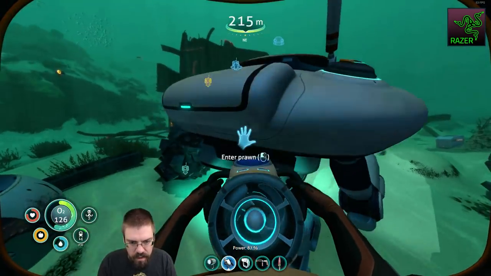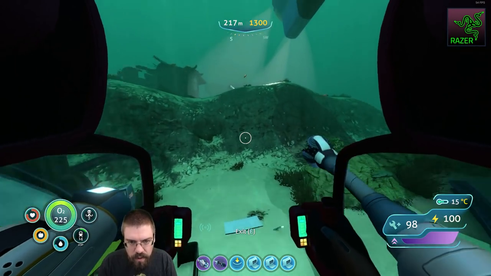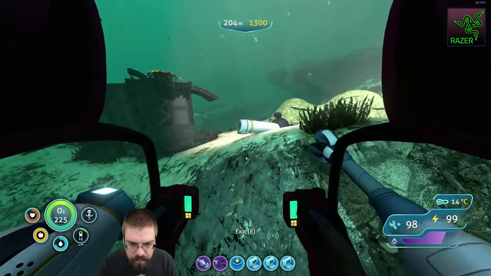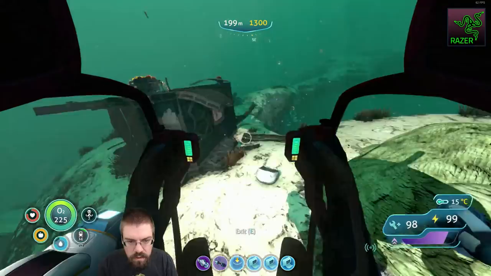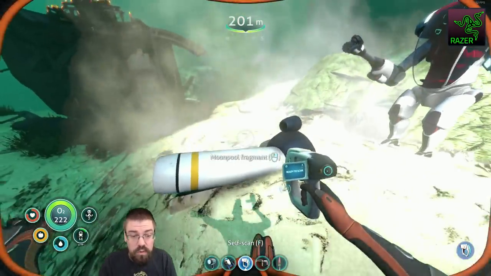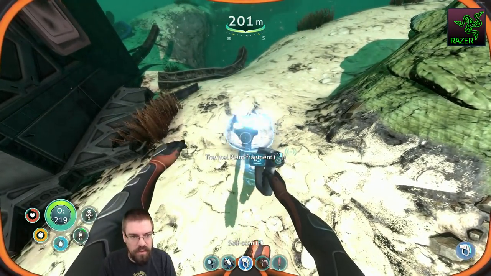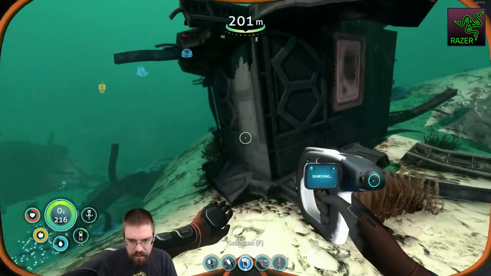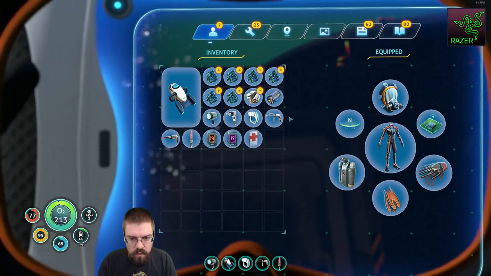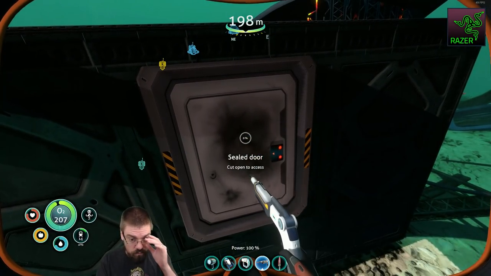Okay. Let's go in here. I think we're all done here. We're going to keep moving to the waypoint. And, oh, wait, there's more stuff up here. What is this? Dude, is that an old habitat structure? Oh, it's a moon pool fragment. Oh, we need a nuclear reactor. I've got thermal and I've got, oh. Cool.